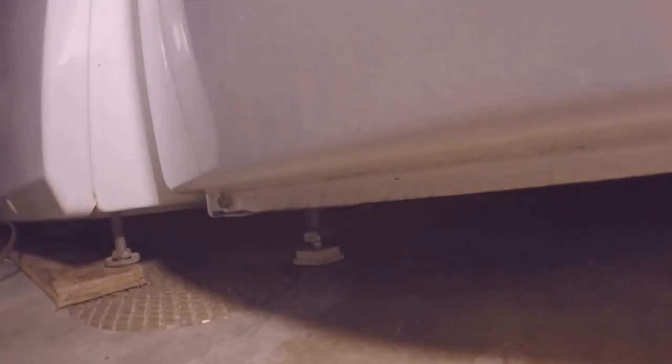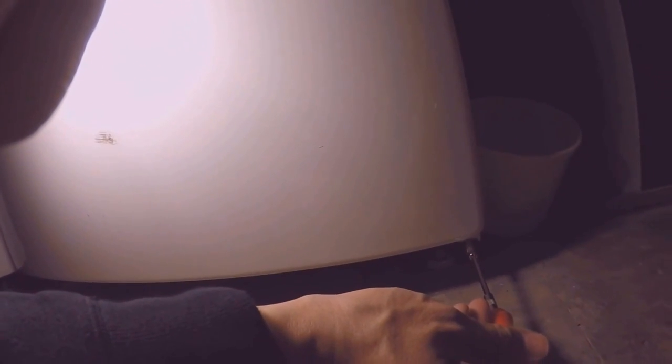So to work on the bottom panel, I went ahead and put a creeper on the floor. And like the top cover, there are three screws, and I'm going to use this T20 star bit since it gives me better access. I don't have an extension for the ratchet. Screws are under here. Got one, got two, got three. Now when you're unscrewing these, just watch out because this cover will drop down.